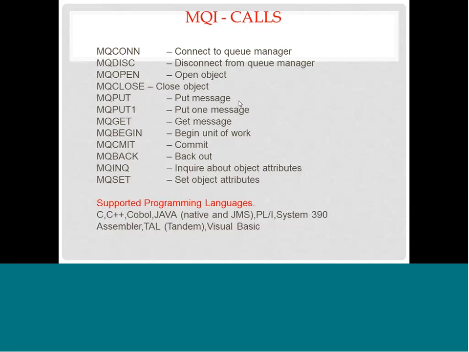To talk to the MQ, you will have to write the MQI calls in the application. Those MQI calls are below. MQ connect to connect to the queue manager, MQ disconnect for disconnecting from the queue manager, MQ open, MQ close. Those are all the MQI calls. These are the supported programming languages in MQ: C, C++, COBOL, Java. There are many supported programming languages that can be used.